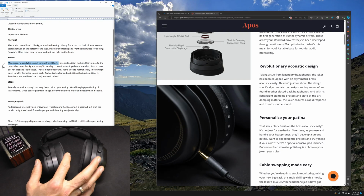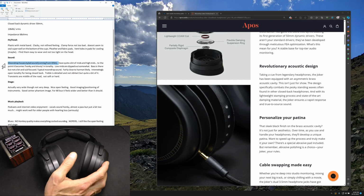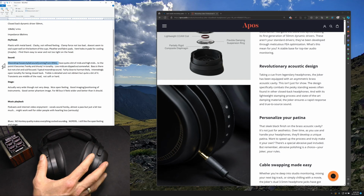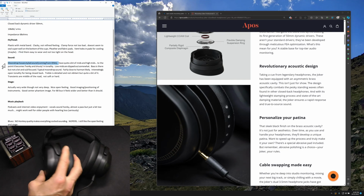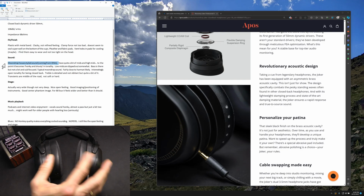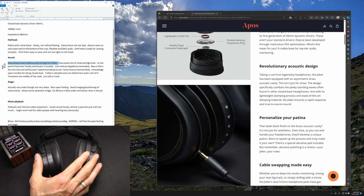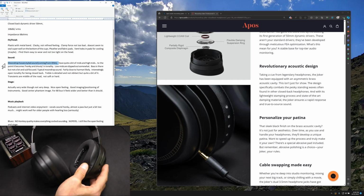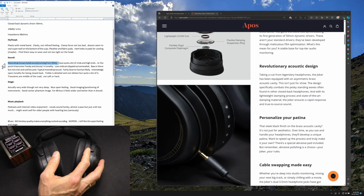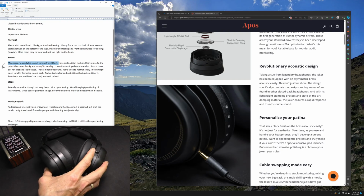However, the only reason I'm talking about these is because they have one metric which is really quite good for $80. The stage on these is really, really wide and open feeling. For being a closed back, I thought that was quite interesting. If someone didn't tell you and they put these on your head, you might say, well, that sounds kind of open backy. Quite a lot of treble. It's detailed. Not really sibilant necessarily, but there's a lot of treble and high mids. That's the focus of this set.